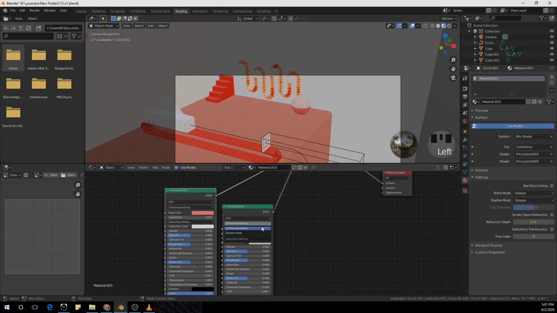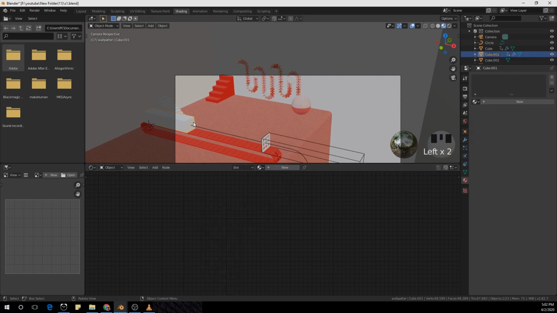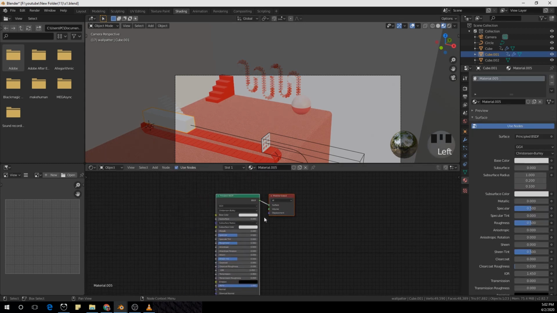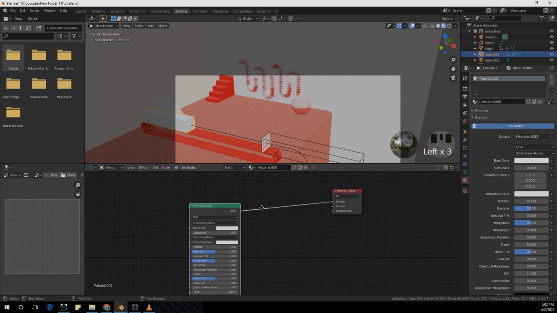And this one we can make it a little lighter because it looks too harsh. Okay, maybe we can leave this white. I don't know.